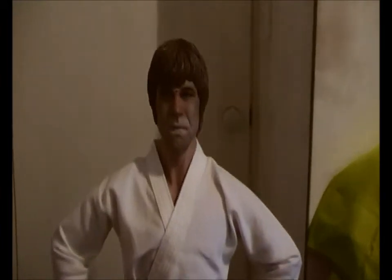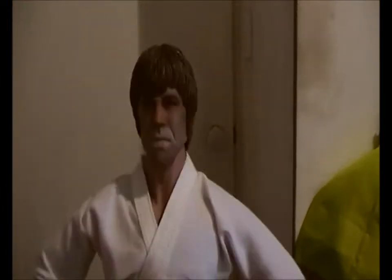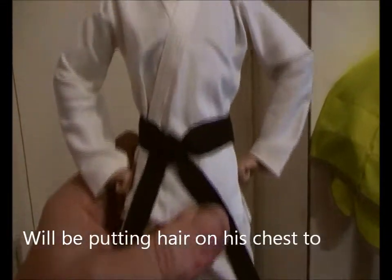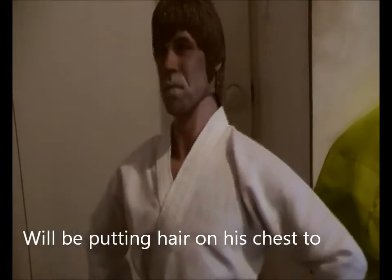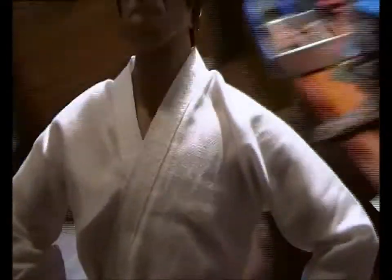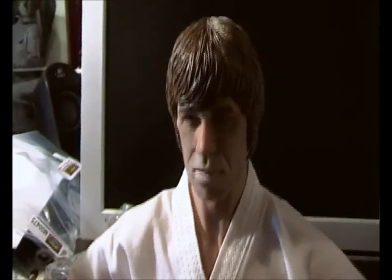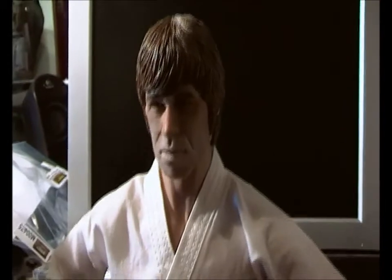Okay guys, there's me Chuck Norris, all ready to battle with, once I finish painting him. I'm going to dust and dirty his clothes up, and once I've done that, he'll be ready to battle Bruce Lee, and then I'll start working on Bruce Lee. I'm going to use the Hot Toys Bruce Lee. The Enter Bay one was too small, so somehow I'm going to use the Enter Bay head maybe, and a Hot Toys body, or maybe I have to muck around sculpting another Bruce Lee head. I don't know, I'll work it out when I get to it, I suppose.